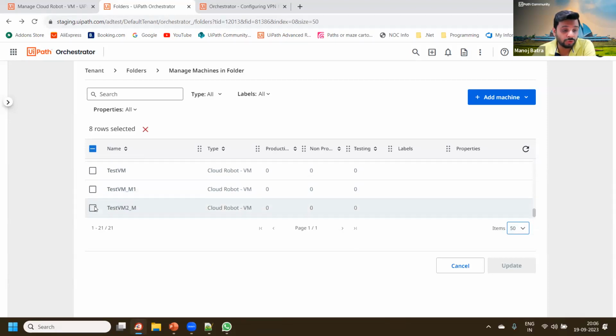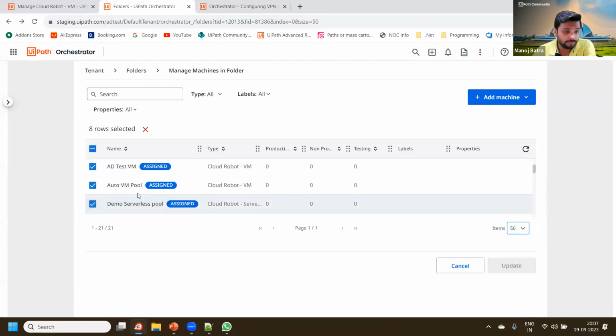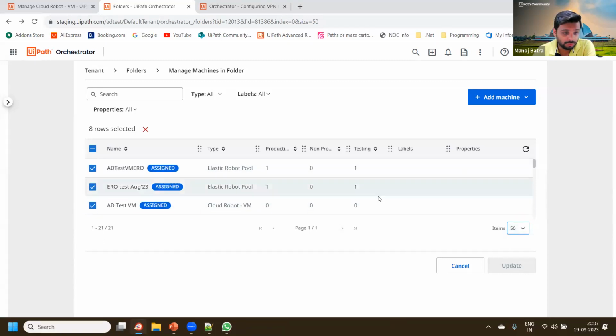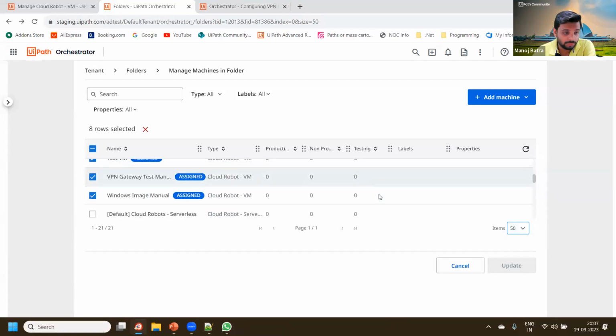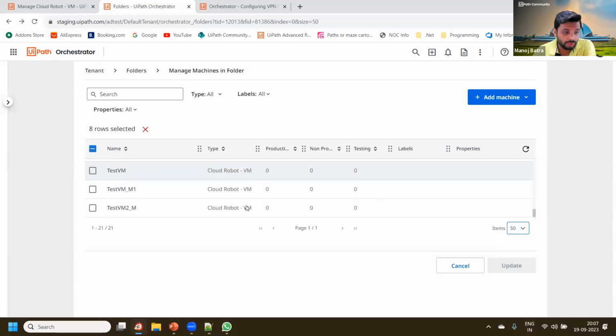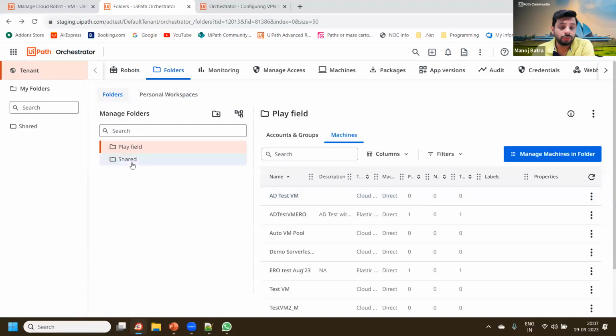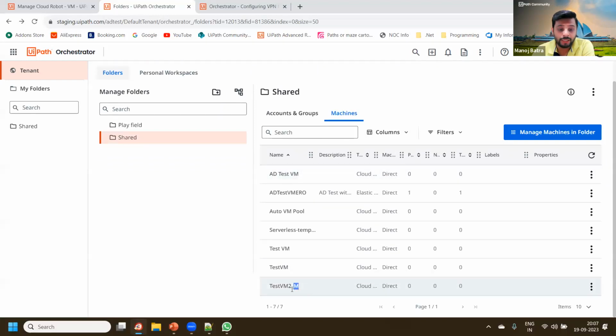I guess test VM2 is already attached. Not test VM2. Let's just check that and click on update. So that's how. Sorry, that was straightforward. That's how you can actually add test VM or any machine to your folder.